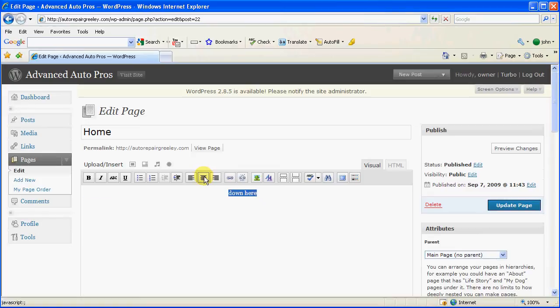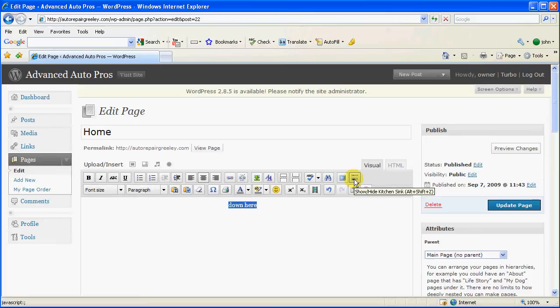And I want you to know that this is a full editor. We can do whatever we want with it, including adding links, images, videos, things like that. We'll show you that as we go along. But I also have a button here that I prefer. If you don't see additional tools here, click on this very last button. When you mouse over it, usually a little yellow box comes up that says kitchen sink, or show or hide the kitchen sink. Click that. You're going to see more stuff come up underneath it.